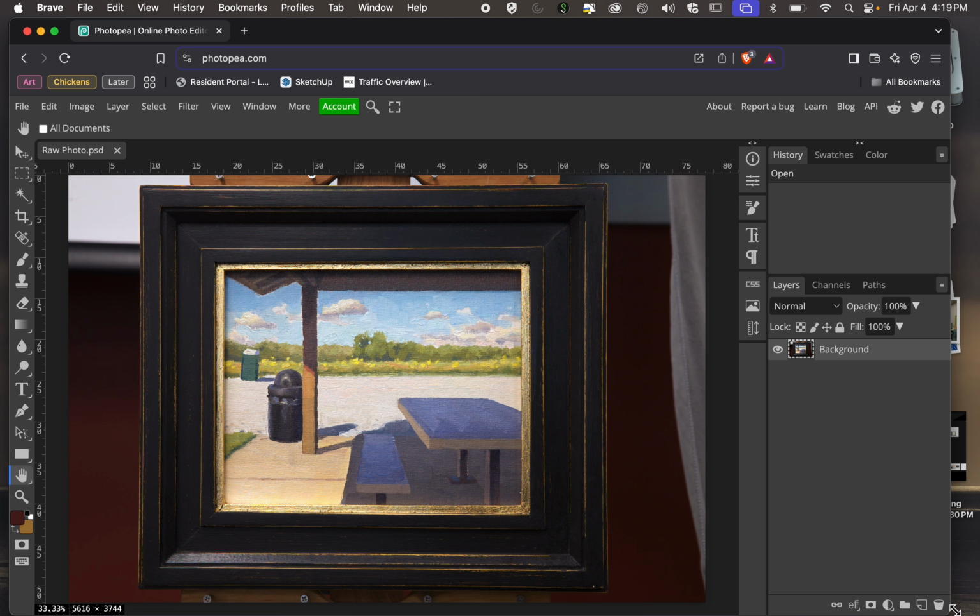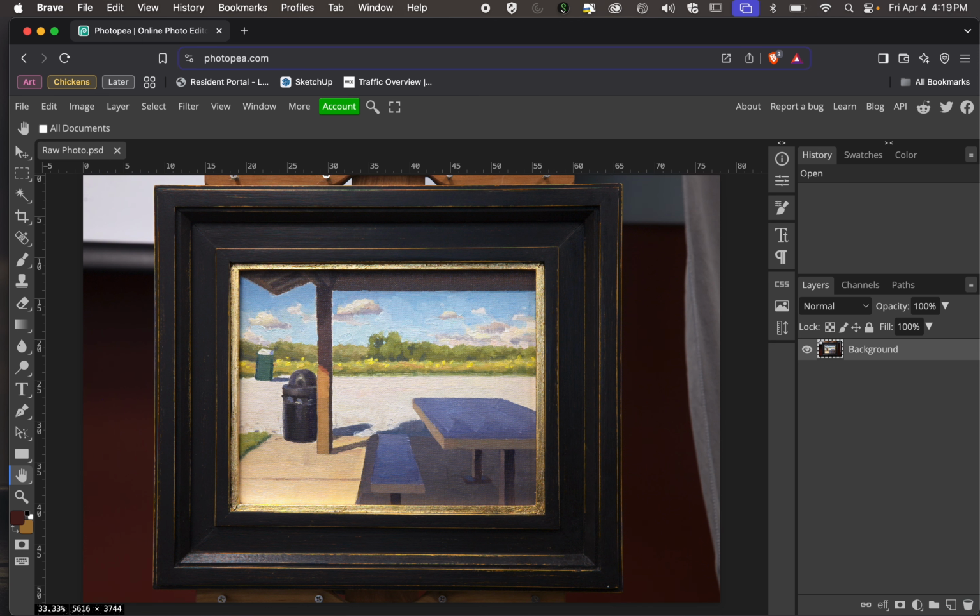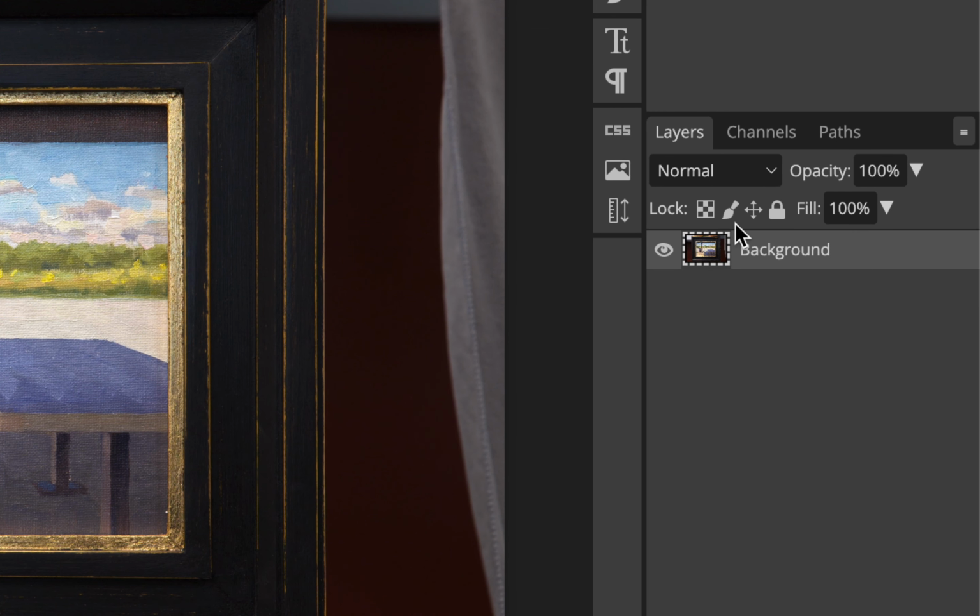On our right-hand side, we have the layers. This is probably one of the most fundamental elements of any digital photo or editing software.